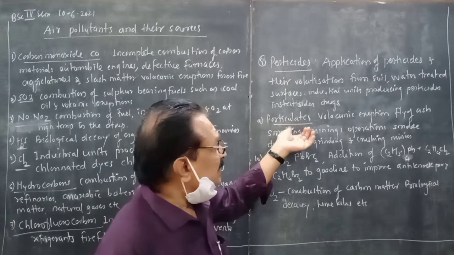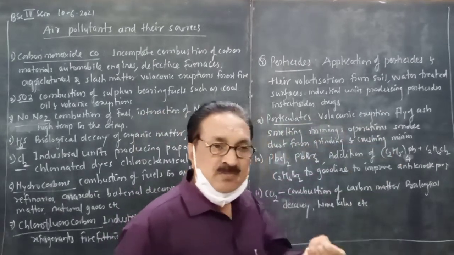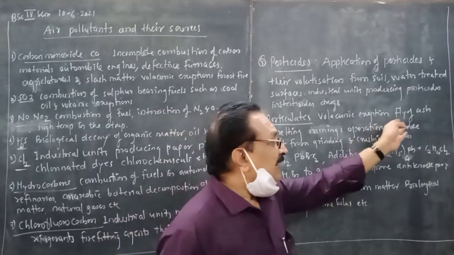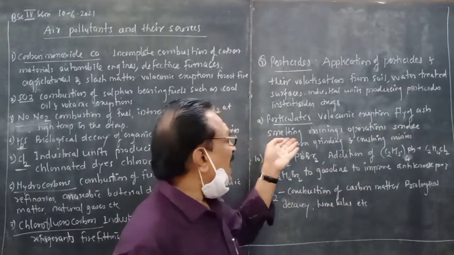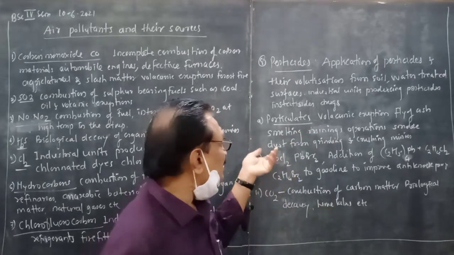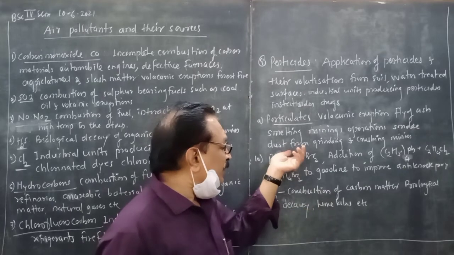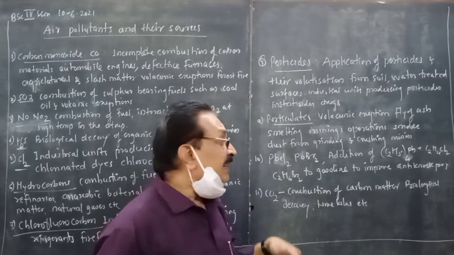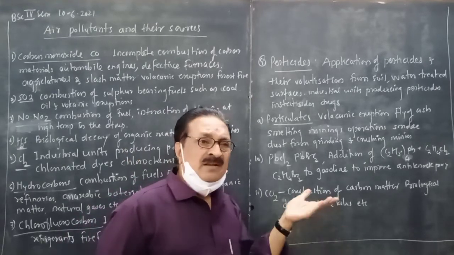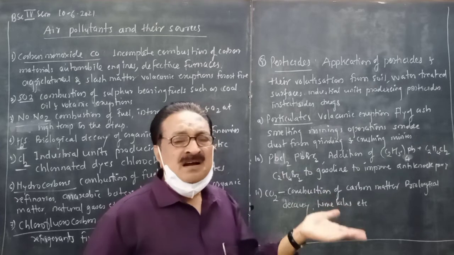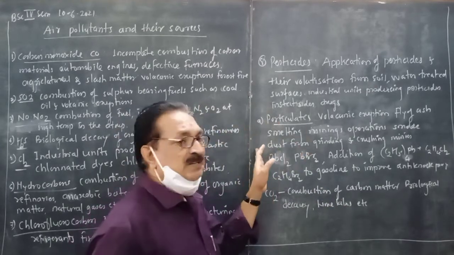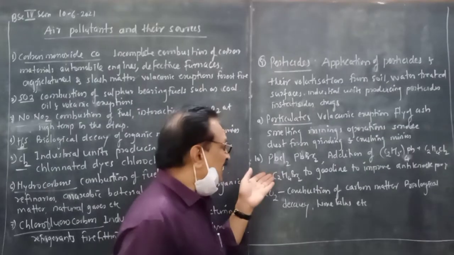Next, the particulates. The particles come from volcanic eruptions. Small carbon dust particles fly in the form of ash, and smelting and mining operations are there. The smoke is coming outside. The dust particles enter the atmosphere from grinding, crushing mines, crushing stones, and grinding stones. From these activities, the lighter particles spread completely in the atmosphere, and that leads to pollution.